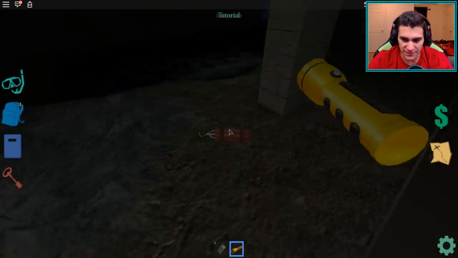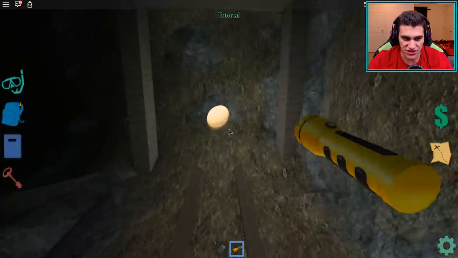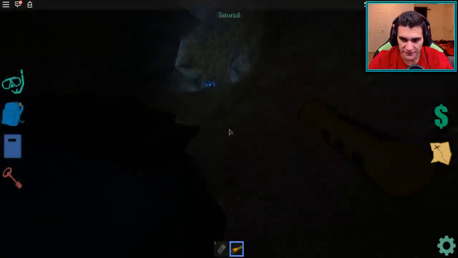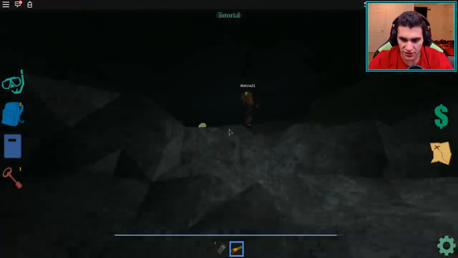If I ever did a jump scare kind of game... Okay, I got TNT. If I ever did a jump scare kind of game, you guys would have no idea how scary. I mean, I'd probably have a heart attack. I'm the absolute worst. Okay, what's this guy over here? Okay, Sapphire Crystal, nice. It's a quest item, so that's good. I don't know for who yet.